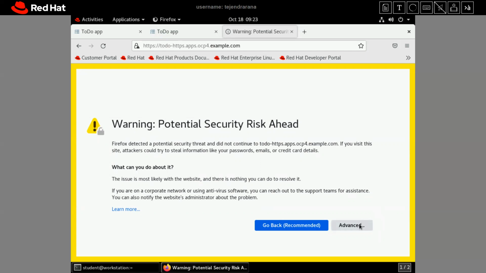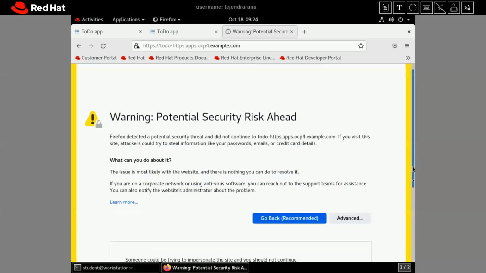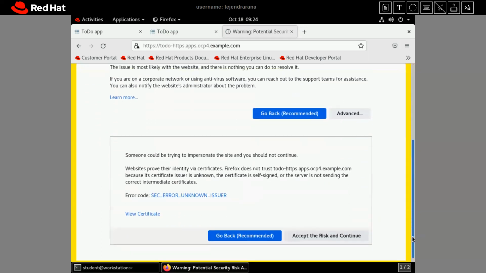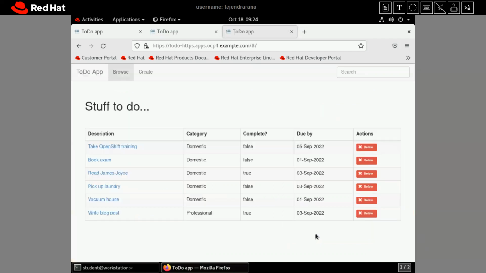It is a self-signed certificate, which is why this warning is coming. So we have to accept the exception, and after accepting it, you can see our application is running very well and showing as secure, but with an exception.